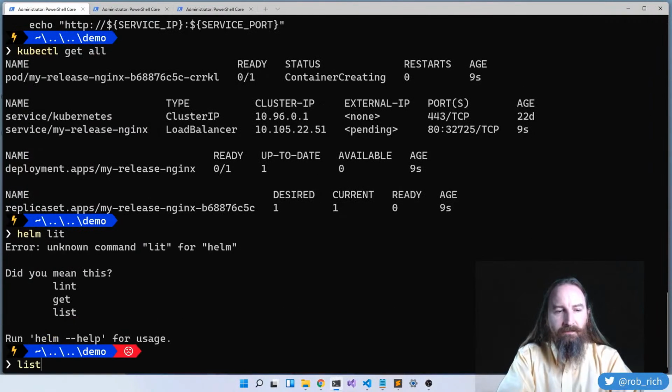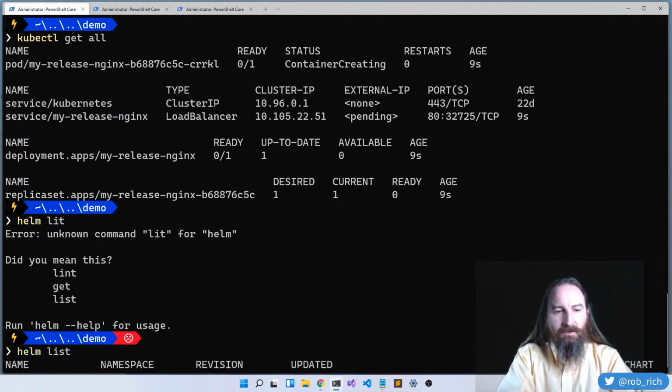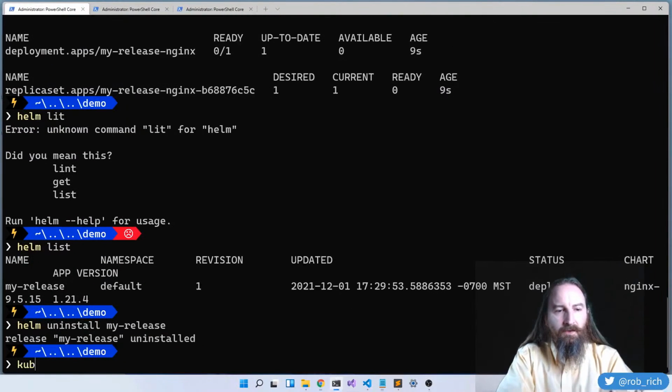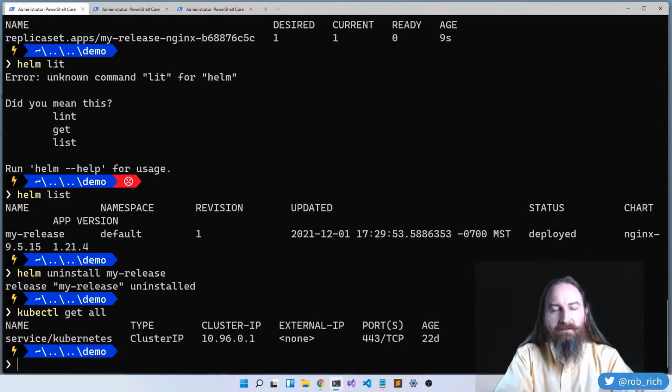Just as easily as I was able to install it, let's helm uninstall my release and then kubectl get all, and we can see just that easily all of that content is uninstalled from my machine as well. Now that was great.